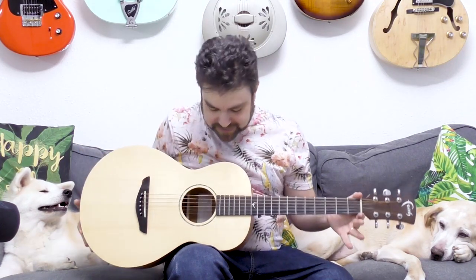Now, when you think about long distance jumps, let's put things in perspective for a second. This guitar is a parlor guitar, not a full-shaped guitar. The neck is basically the length of my arm. That's all the ground you have to cover. On a normal guitar, you might have a couple more inches. So you can cover almost the whole neck.